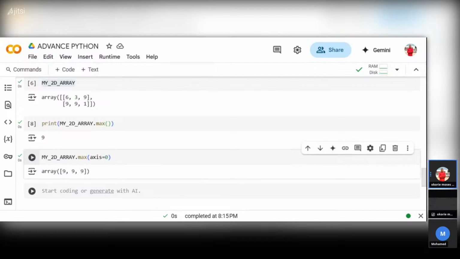So we are going to see, and you are going to see more of this when you are working with a project or any other. Now, let's see how we can perform the addition, subtraction, multiplication, and division. So we are going to see how we can work on it.